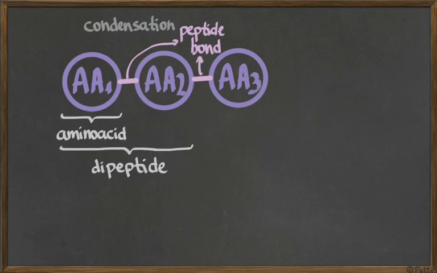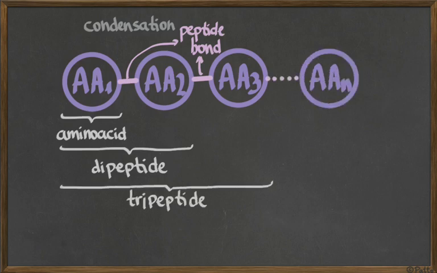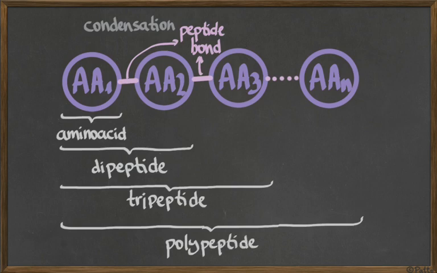And if I glue another one, so amino acid 3 now, I just made another peptide bond, and now I have a tripeptide. And if I connect many of them, n amino acids over there, I'm going to end up having a polypeptide. So a polypeptide is the same idea as a polysaccharide, many sugars glued together. Polypeptide, many amino acids glued together, making a string of amino acids that can be a protein in the future.